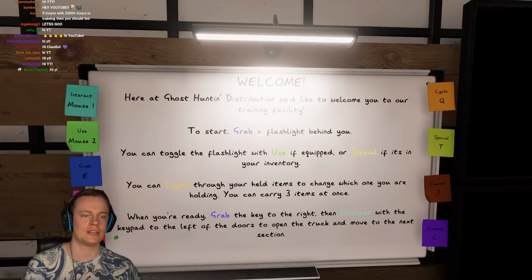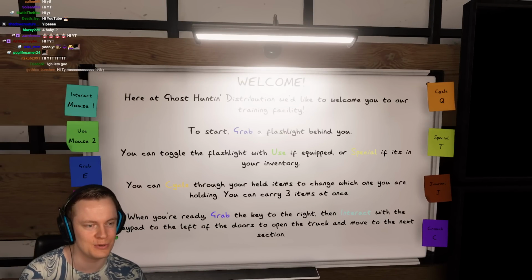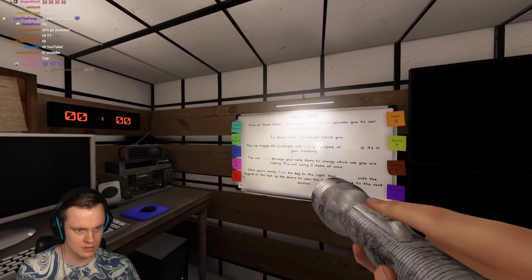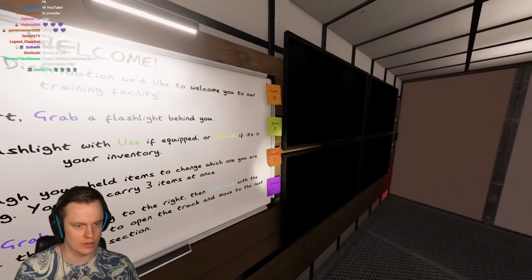Welcome! Here at Ghost Hunting Distribution, we'd like to welcome you to our training facility. To start, grab a flashlight behind you. You can toggle this on with use if it's equipped.